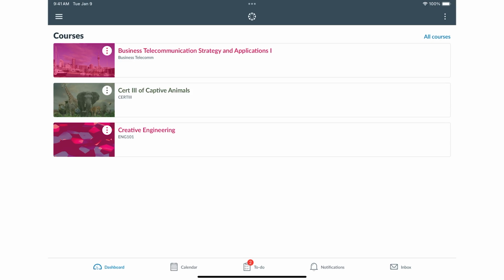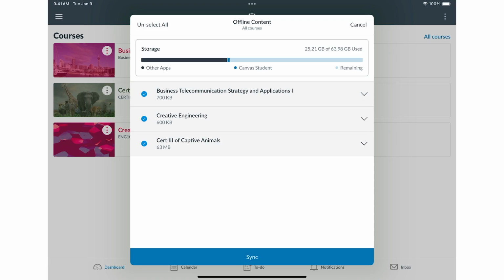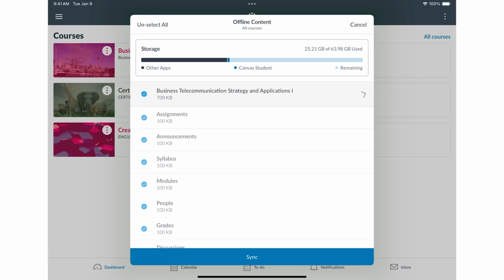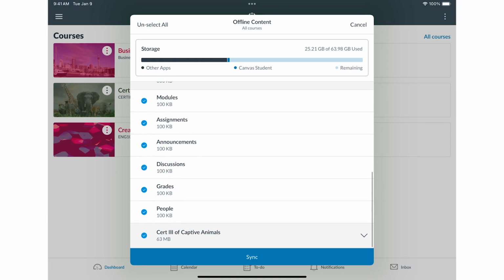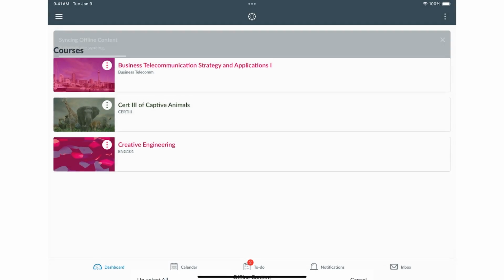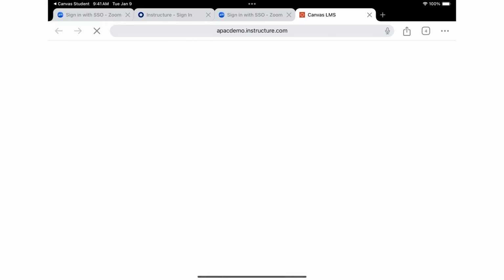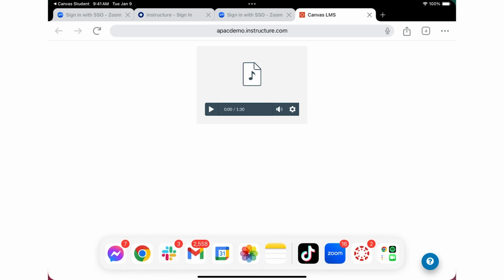One of the core features of Canvas Mobile is the fact that you can actually download your content offline. What this means is that you will be able to sync your content while you have internet connection. So here you can see I selected the courses that I want to sync. I just have to select the content that I want to sync. Then I can simply click the sync button, which will allow me to access these modules or this content offline. So when I go on a commute and I don't have internet connection, I'll still be able to access my course content. However, there are some limitations to this.